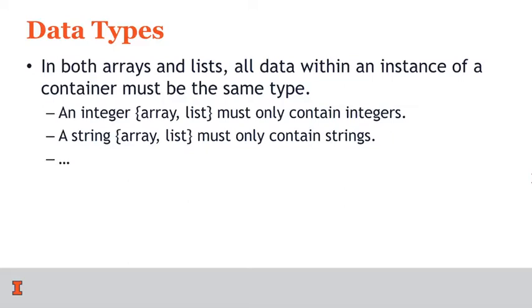However, similar to an array, a list is going to have every element being of the same type. So an integer list can only contain integers, a string list can only contain strings. This is true with an array and a list. So in both data structures, we're going to be fixed in the way that we store data, in the sense that they have to both contain elements of the exact same type.